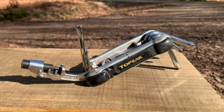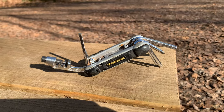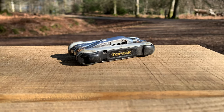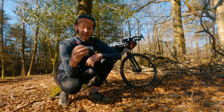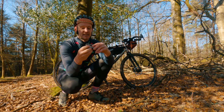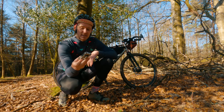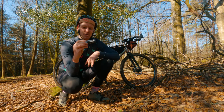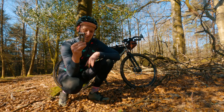I'm not sure they make this one anymore, but this is honestly the best one they ever made. So good in fact that I actually bought this for a friend of mine and then stole it off him because I liked it so much. It's got all your allen keys, tire levers, and a chain tool. I've actually used this multi-tool to build a complete bike pretty much. So I never go on a bike ride without it.